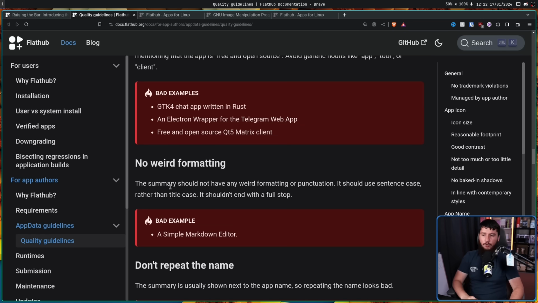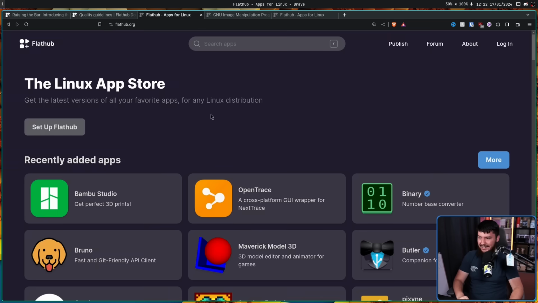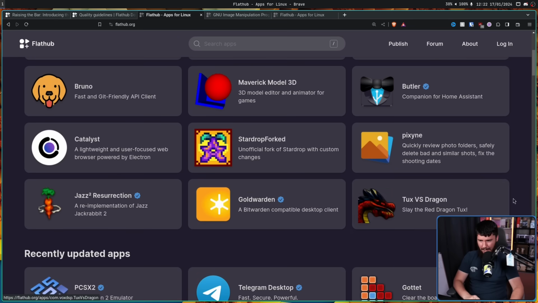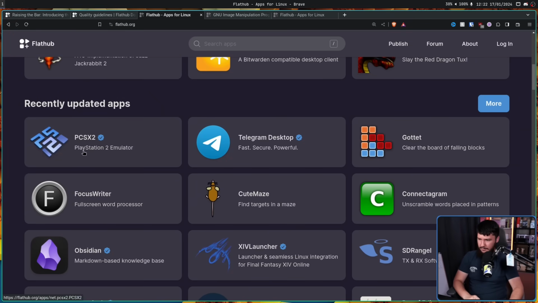No weird formatting or punctuation. It should use sentence case rather than title case, and it shouldn't end in a full stop. So this is a bad example, and I think it might be a bad guideline. Let's take a look. So these lines right here are the summaries. So we have capitals, capitals, capitals, capitals, capitals, and weird punctuation.